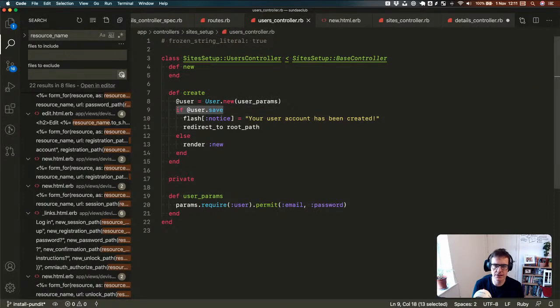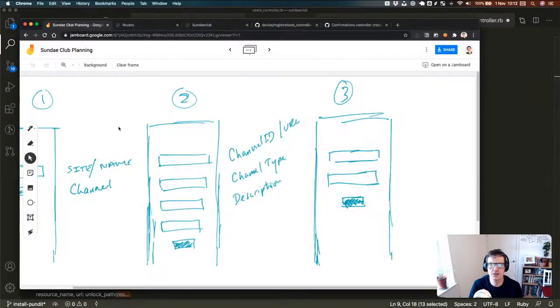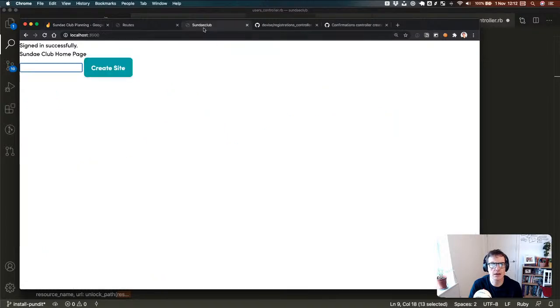So all we've asked for is the email address and password. If it's saved successfully, we expect Devise to have put errors on there correctly and handle all of that stuff. So render new should work. Although we're asking for so little, it's just username and password, so if it's failed, it's probably the password wasn't long enough or something like that. With the render to new, everything should match up and it should fail. In fact, let's just test that out real quick.